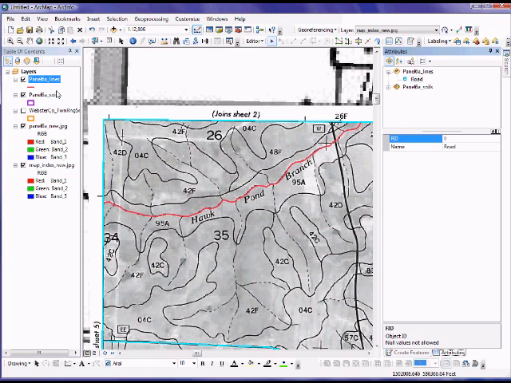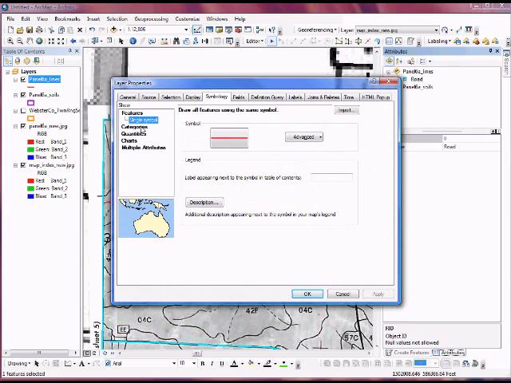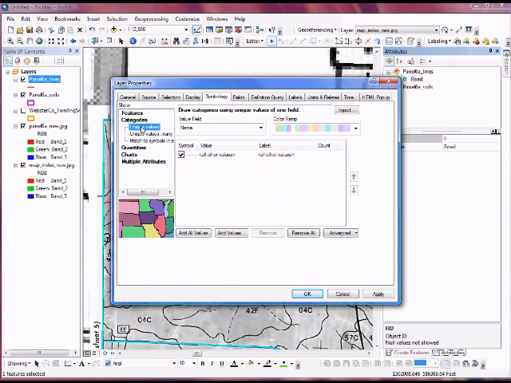And I also want to symbolize my lines based on the attributes I just added. So I'm going to go to my layer properties and go to the Symbology tab, and I want to symbolize by my name field, say add all values.